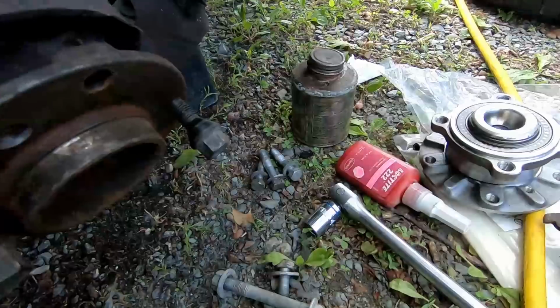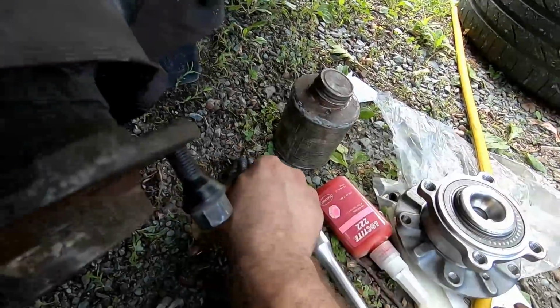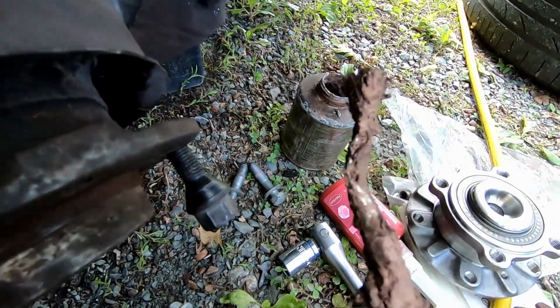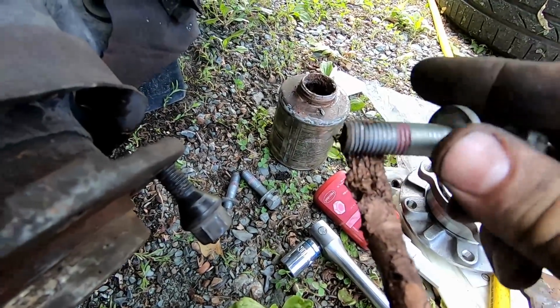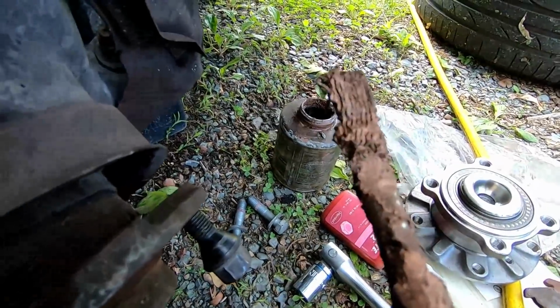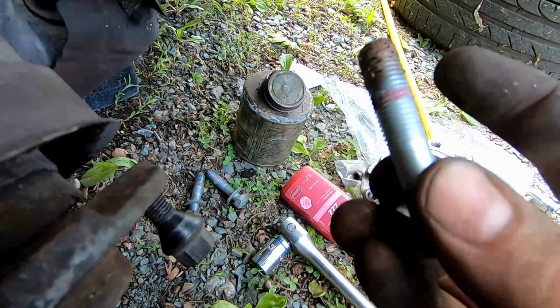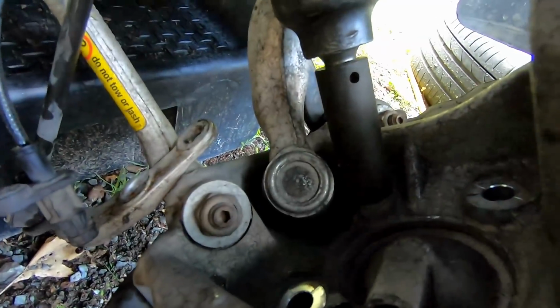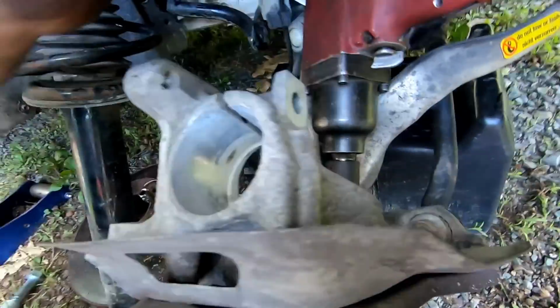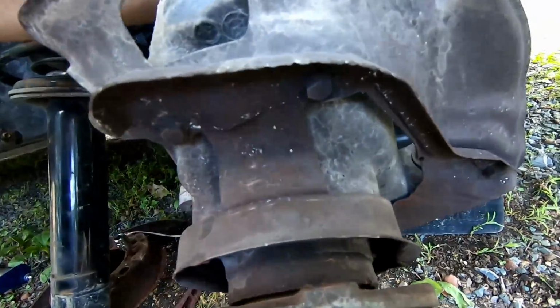All right, back to work. So here's a trick I showed in an earlier video. I believe it was when I was taking apart that car suspension. If you take a little bit of this no-locks or anti-seize, in this case anti-seize, I prefer the copper stuff, and you put some on the thread while it's still in there. As you're backing it out, the anti-seize will actually lubricate the threads as it's pulling out. And if it's seizing up, you push it back in, and then it will work its way down the thread. So that's what I'm doing currently with this one. I will go in one direction. So we're tightening now. Now we're going to go ahead and loosen it. Wait, oh no, sorry, we're tightening it now. So you go back and forth, and eventually you'll come out without giving you too much of a hassle.